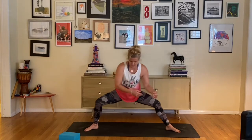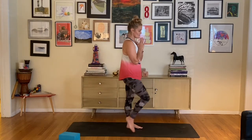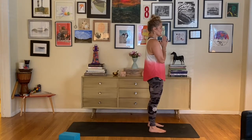Come into center, find that nice central position. Find the bounce in the ground. Inhale up, exhale, hands at heart center. Inhale up, exhale, hands, and take a few steps to come back into center. Hand walk to the front of the mat, feeling the earth beneath you.